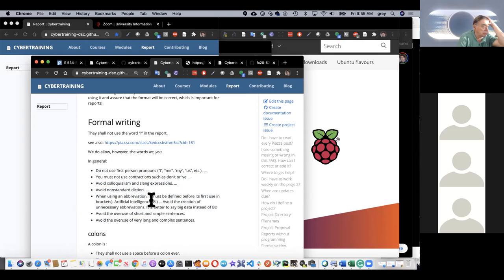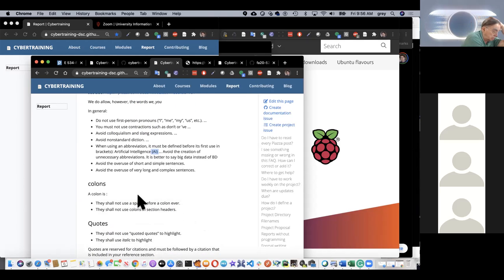For abbreviations, if you use the term artificial intelligence, you put a bracket behind it, and then you can use AI. However, in many cases you don't need abbreviations, for example if you use the word only once, or if the readability of your paper gets increased by not using abbreviations. You could have 50 abbreviations and write a single sentence with just the words is and though in it, the in it, and some verbs, and having 50 abbreviations in there doesn't help you. So in my view, if you refer to, for example, big data, don't use BD, use big data. That's much easier to read.